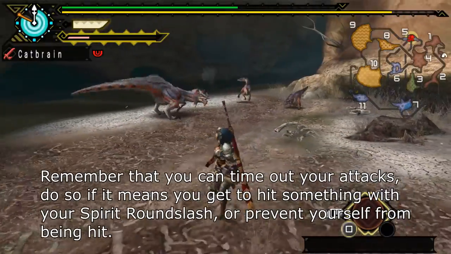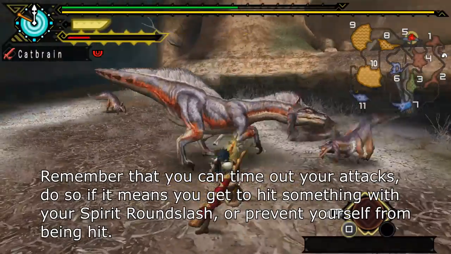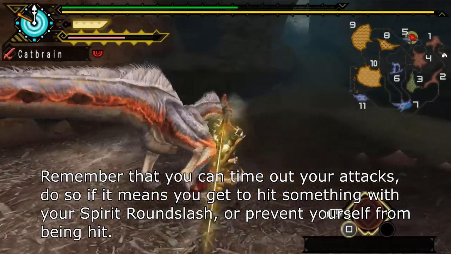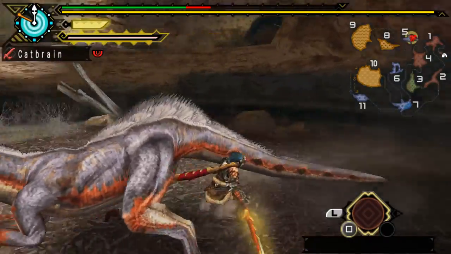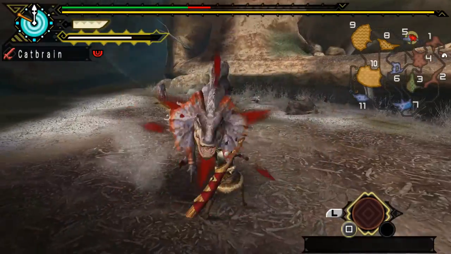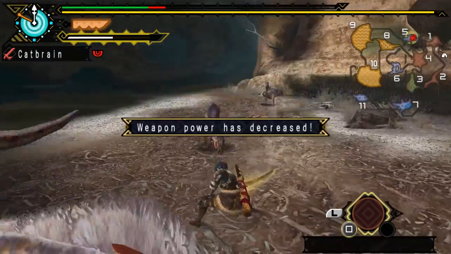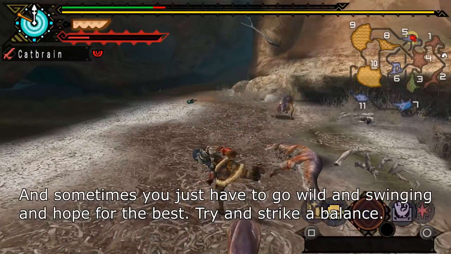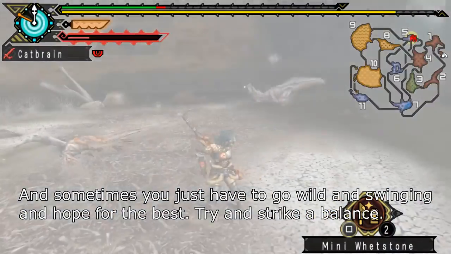Remember that you can time out your attacks. Do so if it means you get to hit something with your spirit round slash or to prevent yourself from being hit. And sometimes you just have to go wild and swing and hope for the best. Try and strike a balance.